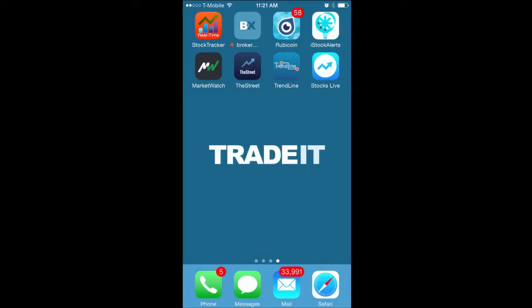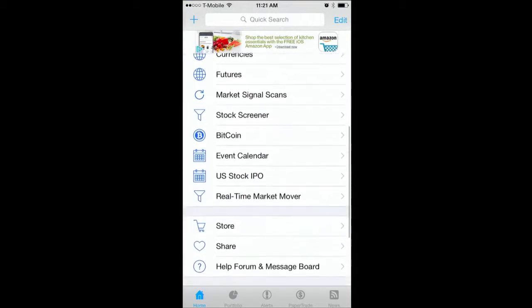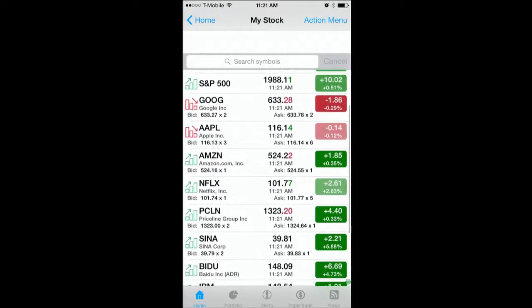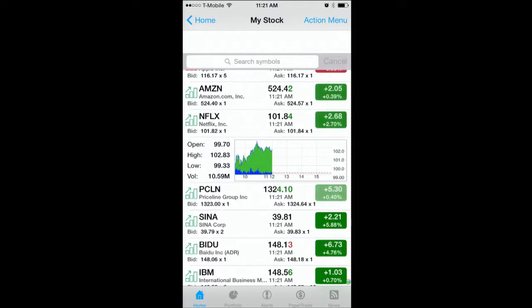I'm going to start with our patent pending product, which is Trade It. There are 12 apps that are using our APIs and our SDK to integrate Trade It today. We're going to show you one of the apps that has integrated it, which is Stock Tracker. On average, there's around a $12,000 order placement on Stock Tracker today with the brokers that we're working with. Stock Tracker, as you can see, is a really comprehensive app that many active traders like to use.